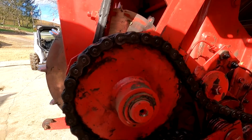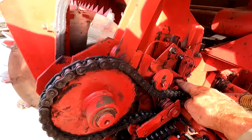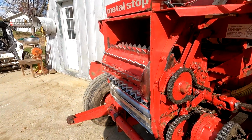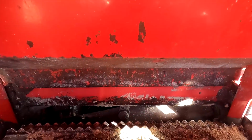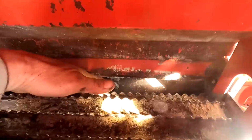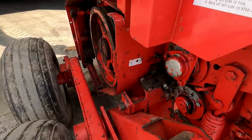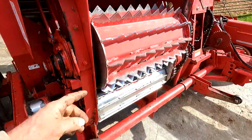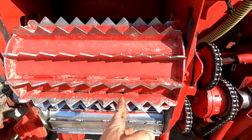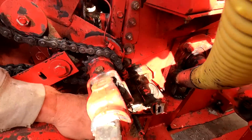You've got 2 rolls on the inside. One would be in there, and one's in here. They're a little smaller. So basically you're sandwiching your crop between 4 rolls. And I can see the cutter here, right here, that's the cutter already. And then what you have is a shear bar. This bar right here goes all the way through, and it looks like it's roughly 16 or 18 inches wide here. And then the bar comes out over here.